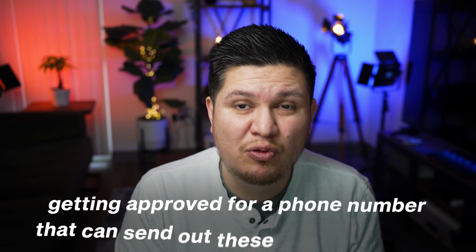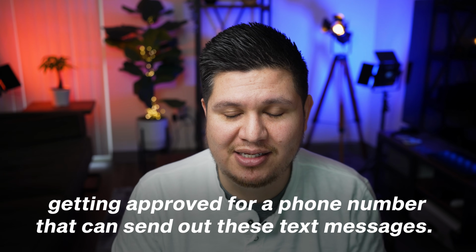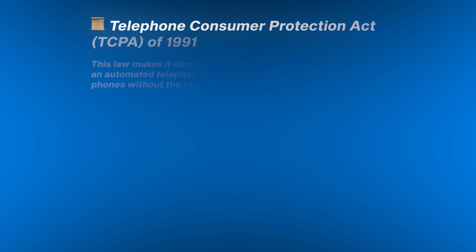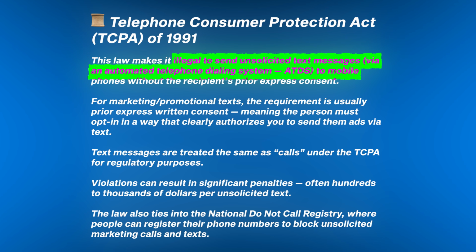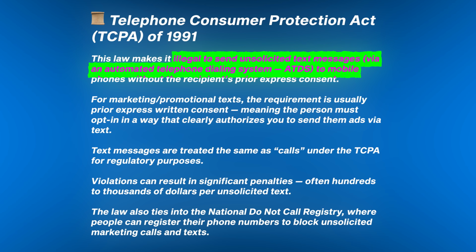The only other thing that I've left out in the process of setting this up is getting approved for a phone number that can send out these text messages. A few years ago, they set up this law where you can't send out these mass text messages to people unless you are approved to do it, and you gotta go through a process of how to do this. If you wanna see the video on how to get your number approved for this authentication, I'm gonna make a separate video just because I don't want this video to get too long, but this is the overall process of how you would set this up minus the authentication of your phone number.